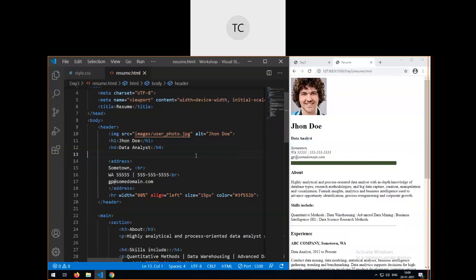And I'm going to quickly write some things here. You just follow me, understand what I'm doing and what I'm explaining. Later on, you can work on your page also.